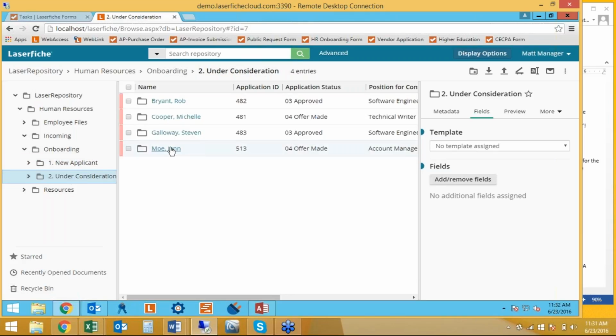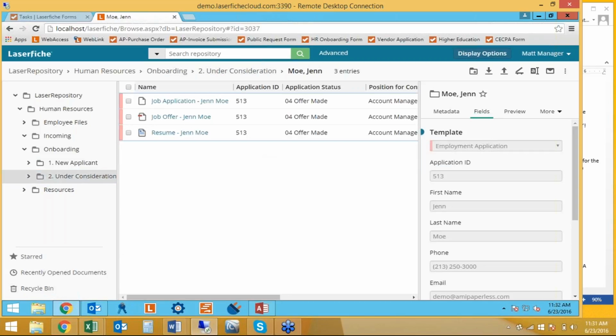So there's Jen's folder, and when Matt sees her, he now receives the original job offer, and he's now received the signed job offer. So he can just scan that right into her folder, or email, drag and drop right into the folder. But the important thing is the deal's done.